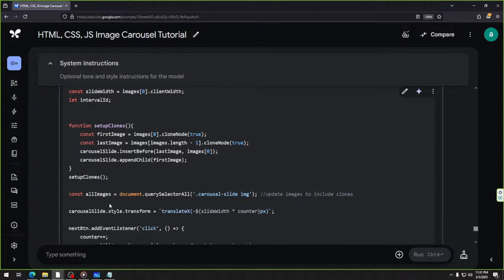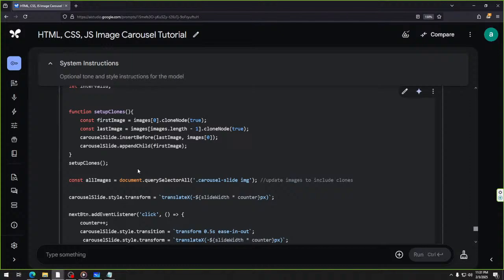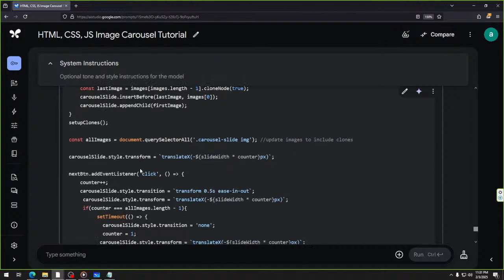Okay, so it immediately runs the function. Update the images to.